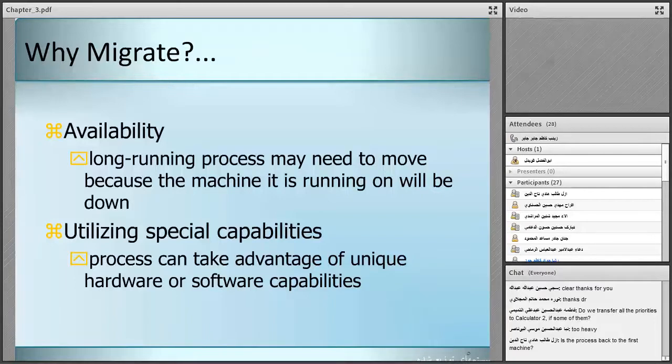It guarantees the availability. Why? Because the processes are not stopped. The processes are transferred to another machine and they can continue to provide services for users. And we can do everything with the server. Once we finish our work with the server, the processes can come back to the server machine. It is a good reason for migration. Clear?